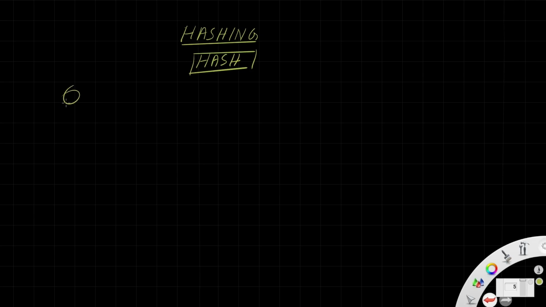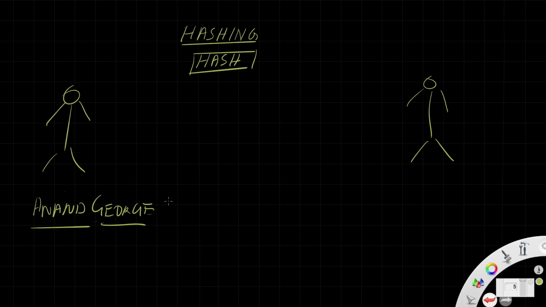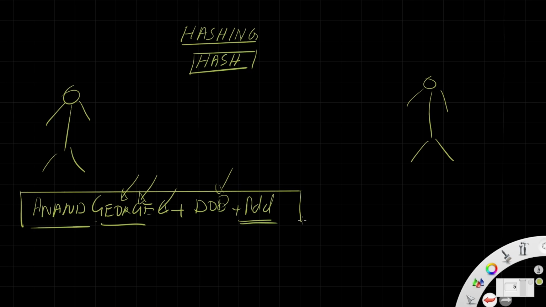So let's take an example. This is you. And there's another person in another part of the world who has the exact same name. For example, Anand George. This name is pretty common. But when I add my date of birth, the number of people who have the exact same name and date of birth reduces. Probably there could be one or two people who have the exact same date of birth and exact same name. It could be possible. Now, what are the odds they have the same address as well? That's almost impossible. So we can say that this is a hash of me.